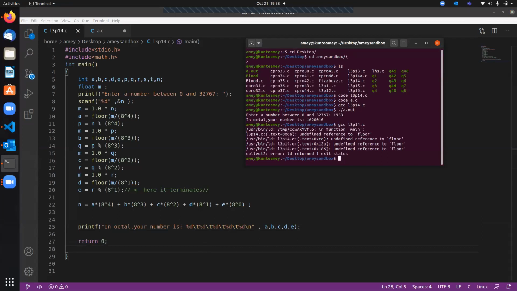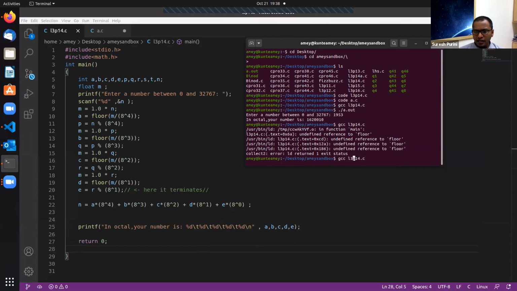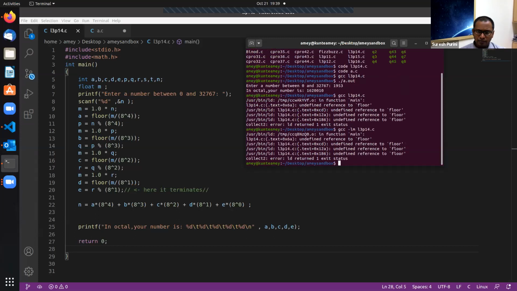There's some error, sir. Use minus lm. Compile it using the minus lm option, with no space between minus and lm. Undefined floor? It was working till now, no?